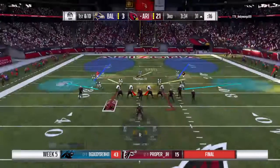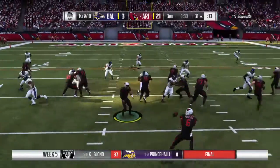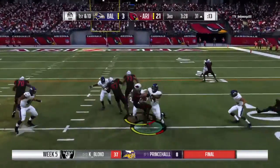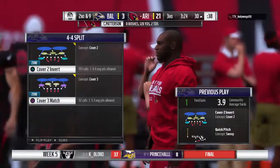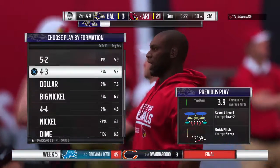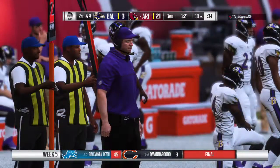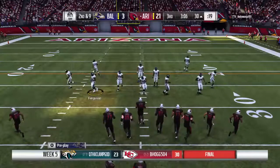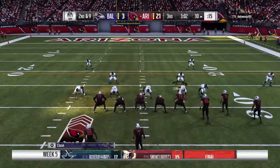Line of scrimmage, the 31 now on 1st and 10. Now they'll run it on the toss. And he's going to get this one down to the 30. Just a yard on the pickup there, and it'll bring up a 2nd and 9. He was hoping to get to the edge, but they did a really nice job of forcing him back inside. That's excellent fundamental defensive football. Don't let them outside where they can really shred your defense.